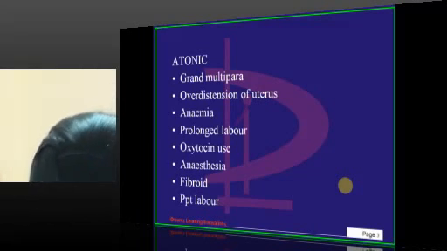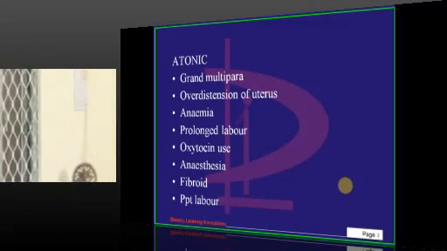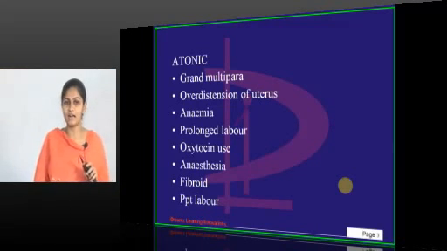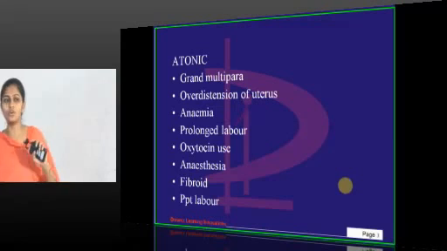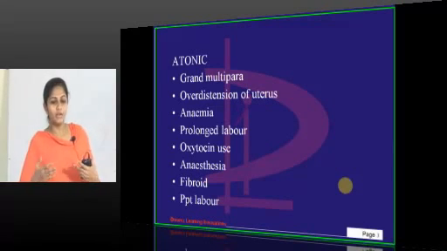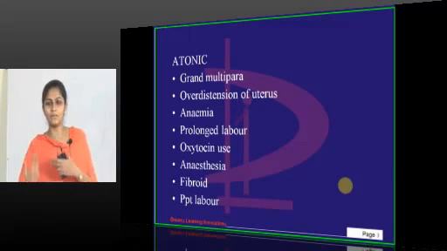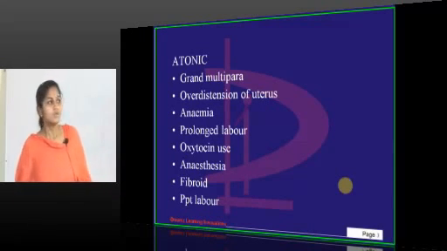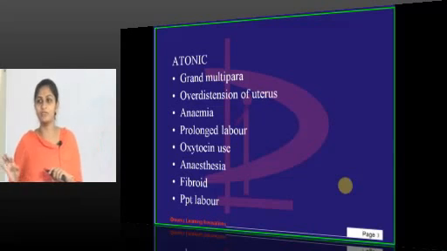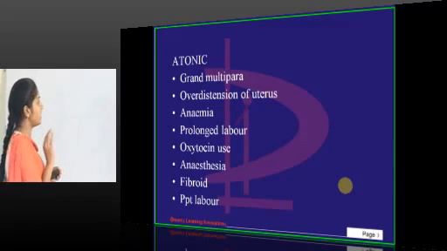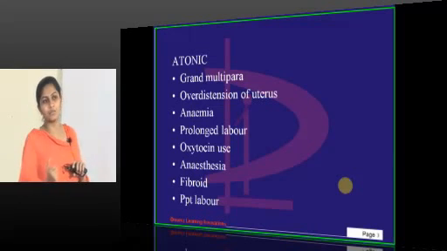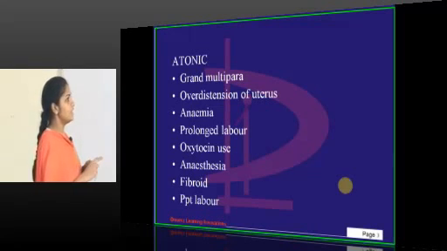Be careful. Once the patient enters the third gravida itself, there can be chances of PPH. Whenever you are doing a delivery of a third gravida, even a second gravida, don't assume that everything will be normal. You feel that it is normal. After 1 hour if you come and see, she will be lying in a pool of blood, approximately in a state of shock. They may not know; they feel that it is normal bleeding. So with any multiparous patient, be careful. The chances of PPH are very, very high. Anemia is also one of the causes why the uterus will not retract properly. Anemia in the mother.